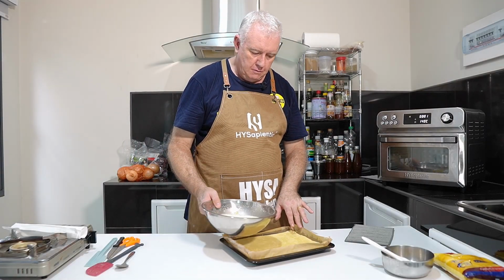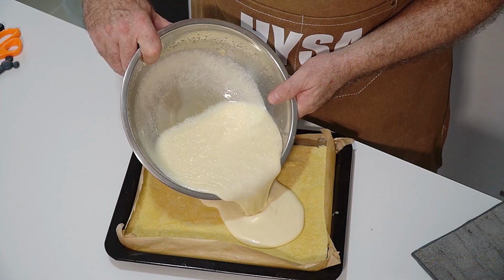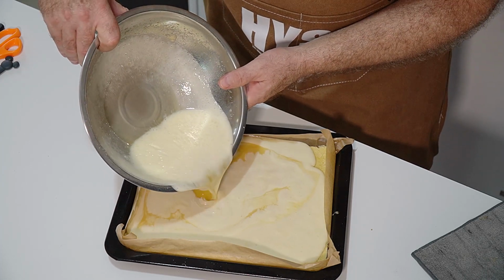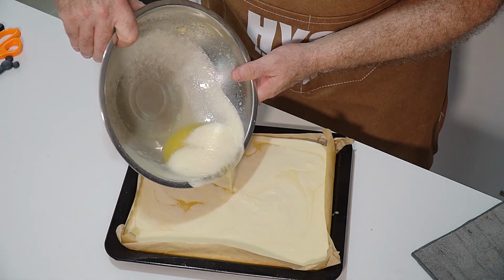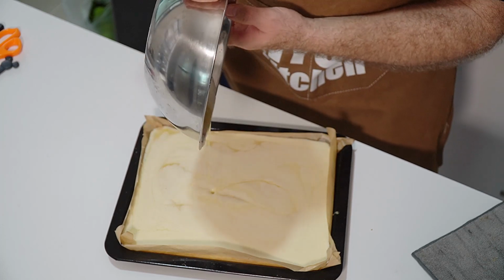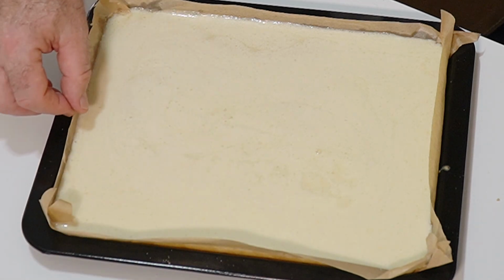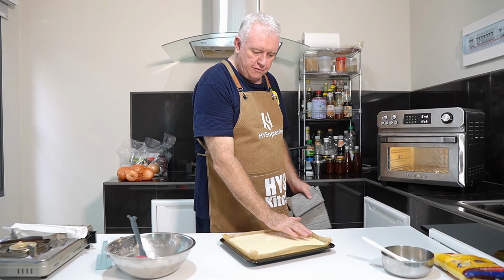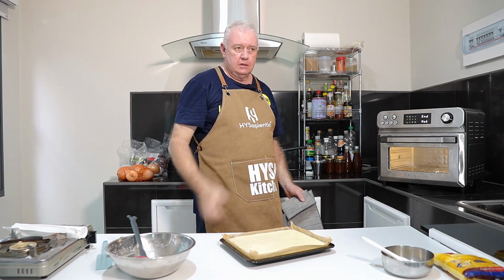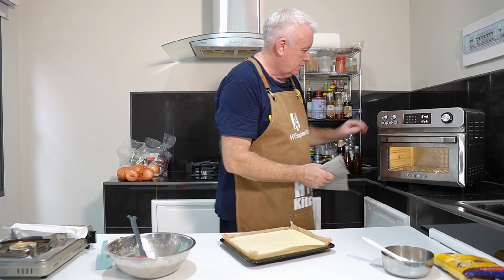What we need to do now is pour over our topping. Now if I've worked it out all right, it should be fine. And can you see why we put this lip on? I've worked it out so there should be enough filling to the top of the tray, which there is. Now whether it works or not when it goes in there will be a different thing. It might rise up and bubble over, I'm not sure.